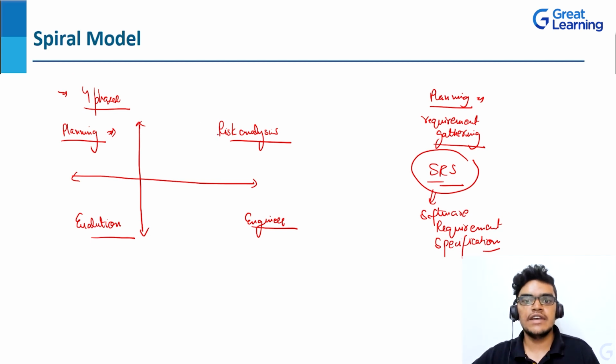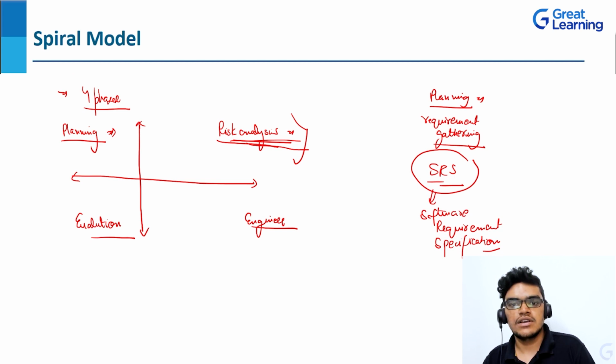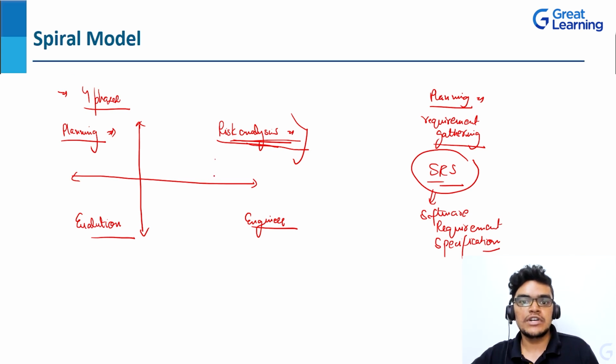The next phase is risk analysis, right? What happens here in risk analysis is that whatever risks there are get identified from the solution, and then the risks are also resolved using the best possible strategy. At the end of this quadrant, a prototype is built. What is a prototype here? A prototype is nothing but the design of the product. Moving to the third quadrant, we have engineer. Once your risk analysis has been done, then coding and testing are done.